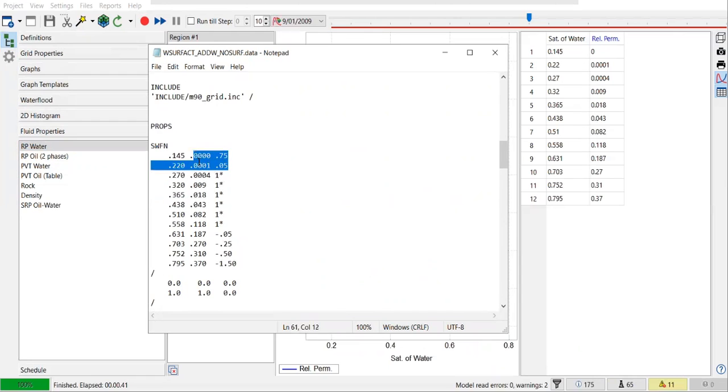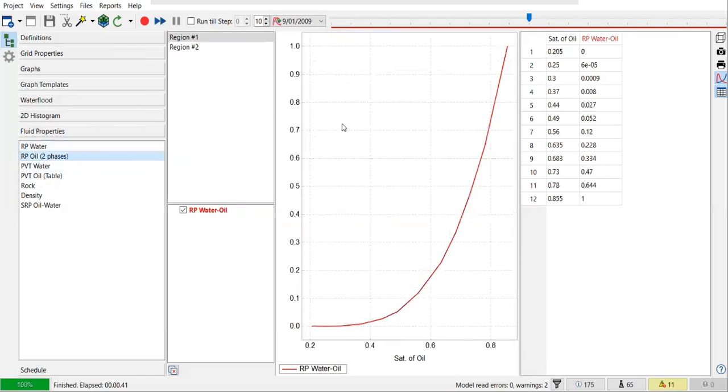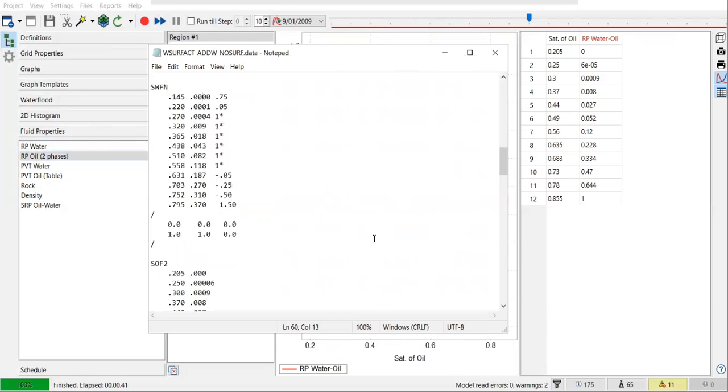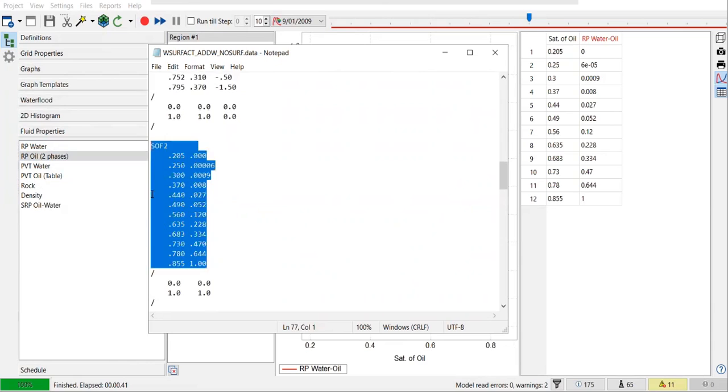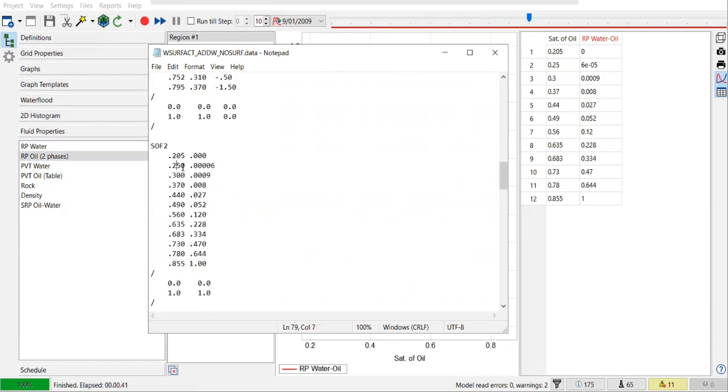And this is the relative permeability, the middle column. Whereas for the oil, we will follow this SOF2, okay, 0.205, 0.250, 0.3, and so on and so forth.